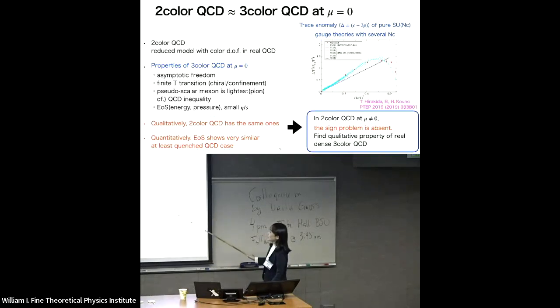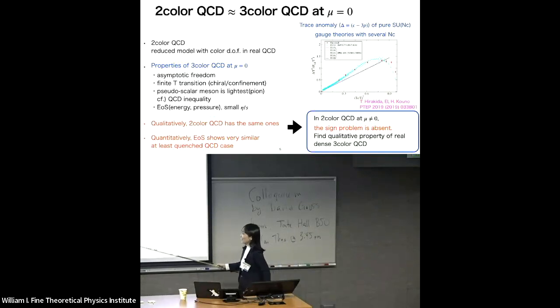Here, the cyan and red data show the result for SU(2). You see there is some discrepancy with the other N_c. Mainly it comes from the fact that 2-color QCD has a second order phase transition, but the other N_c have a first order phase transition. Around here corresponds to the critical temperature, so there is a large discrepancy. However, qualitatively, 2-color QCD has the same behavior, and quantitatively, the difference is at most a factor of 1.3 or so.